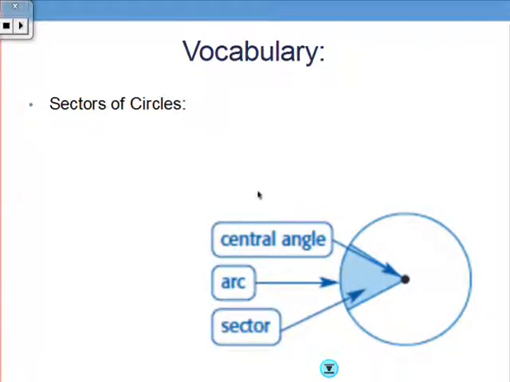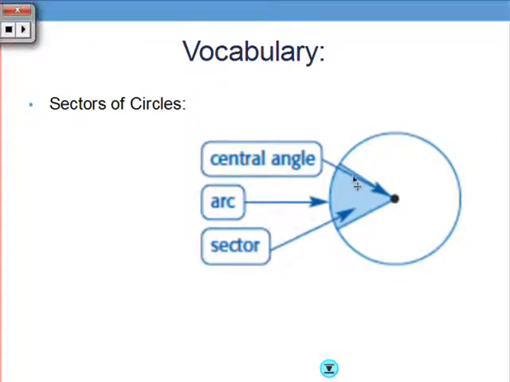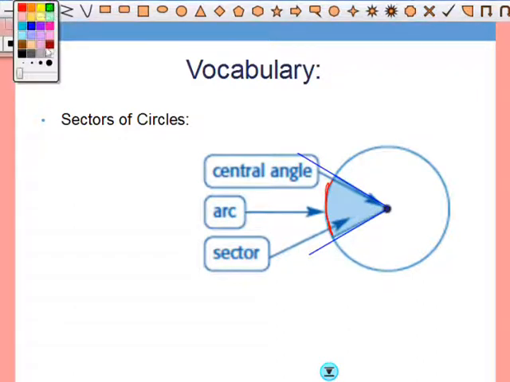Vocab. So, sectors of circles, all right? We need to understand that. So we have a sector. That's like sort of the piece of the pie part of it, okay? We have the arc, which we've worked with a lot. And then we have the angle, okay? So we have this part right here that creates the angle, and then we have the arc, and then the sector is sort of the piece of pie. It's the section of a circle. It's part of the area of a circle.